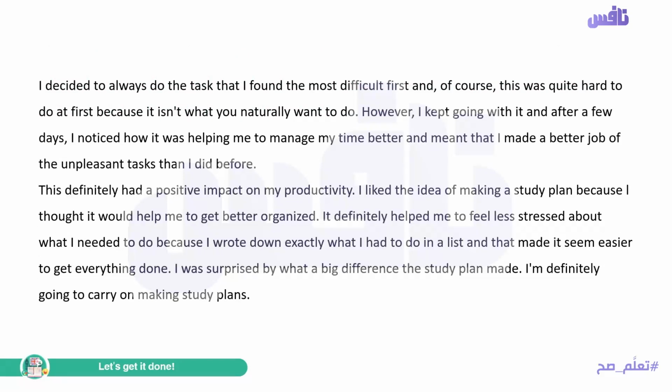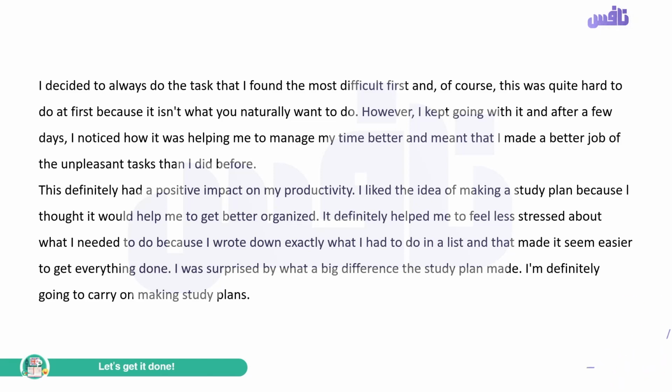I decided to always do the task that I found the most difficult first, and of course this was quite hard to do at first because it isn't what you naturally want to do. Naturally means in a natural way.